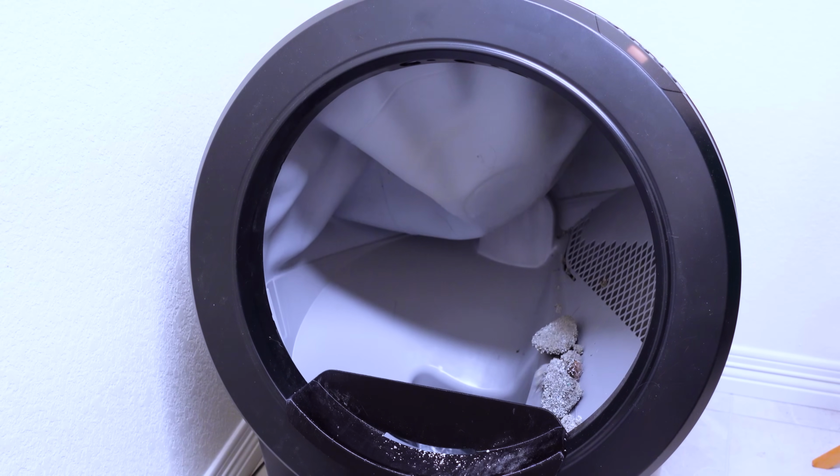If you are a cat mom or a dad, you need to get yourself one of these litter robots that I have been using for like almost a decade now. I've had the original litter robot and every single one after that. Now, yes, it is expensive, but when we first bought the OG version years ago, it ended up saving us tons of money because it conserves the litter.